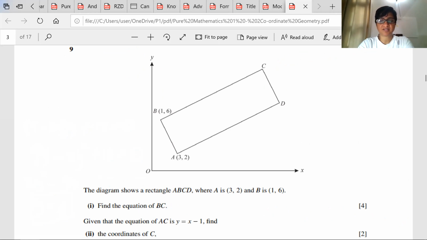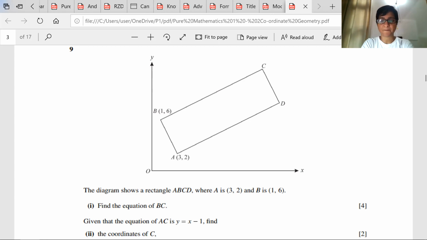Coming back to this, I was reminding you of that beginning little bit of theory that we did. We learned how to find the distance between 2 points. There's a formula to find the distance between 2 points. We learned how to find the midpoint of 2 points. We learned how to find the gradient of the line joining 2 points, and then to write the equation of that line, how to write the equation of a line in 2 different forms, the slope-intercept form and the point-slope form. All that will be used in this, okay?